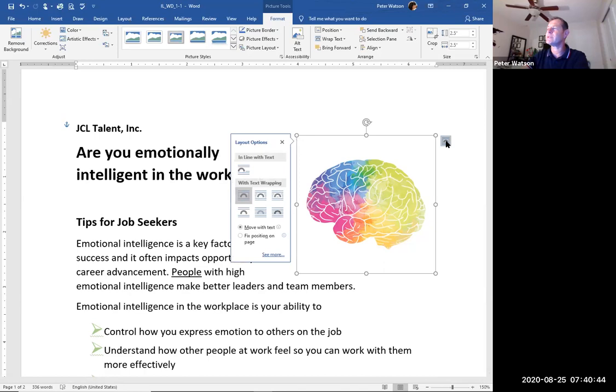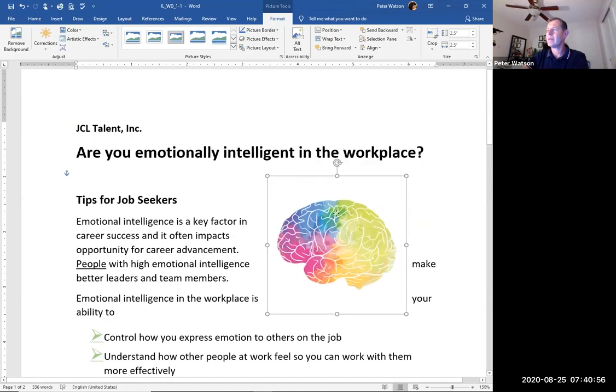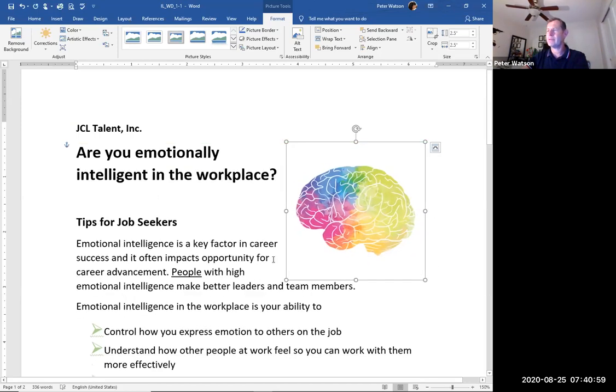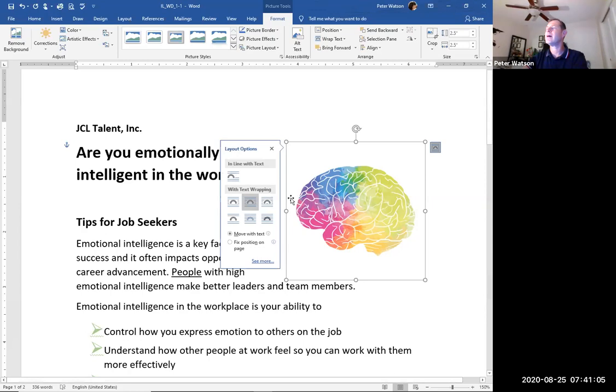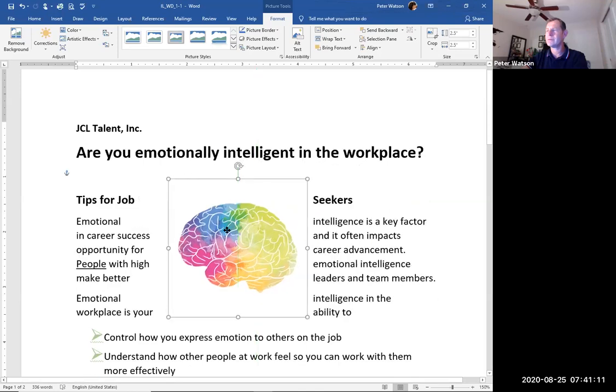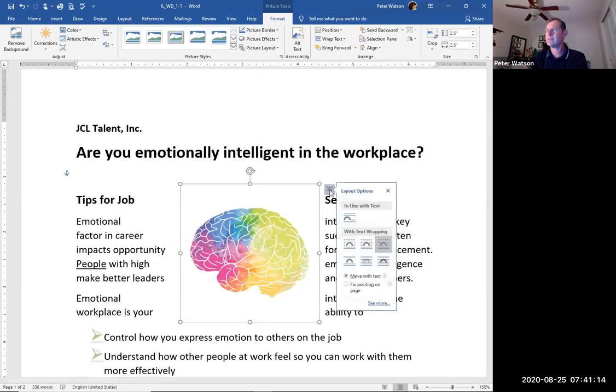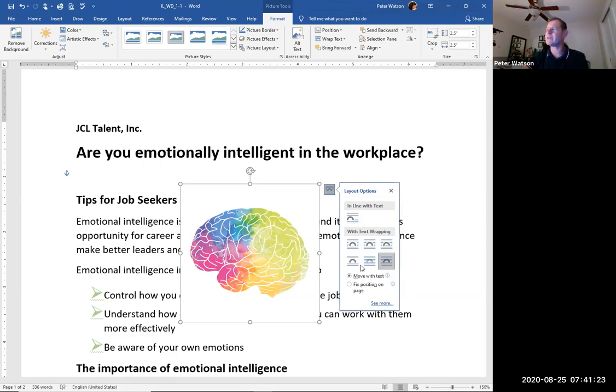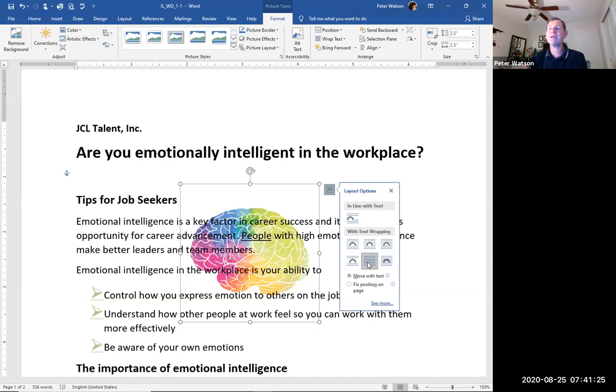I have a couple of options with that, text wrapping. I can just do a square, or I can make the text tightly wrapped to it, so I'll do that. That doesn't seem to have done much of anything, although I think the R is a little bit closer than it was before. I could make the text actually go through the image. Did it not do it? Or it is? I could put the image on top of the text, which I still haven't figured out why, and I could put the image behind it.